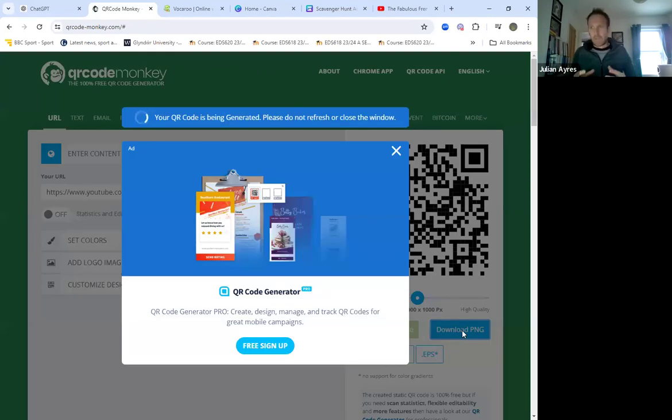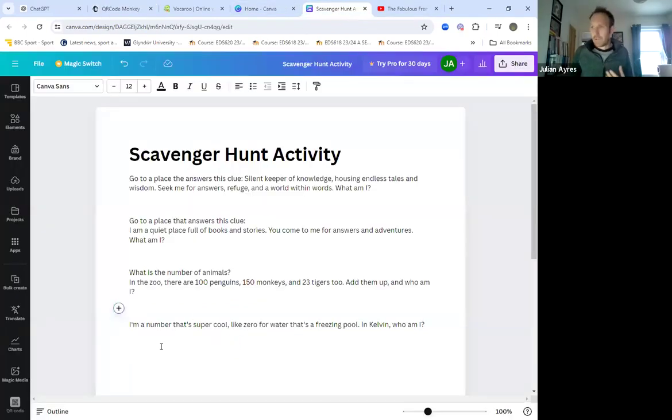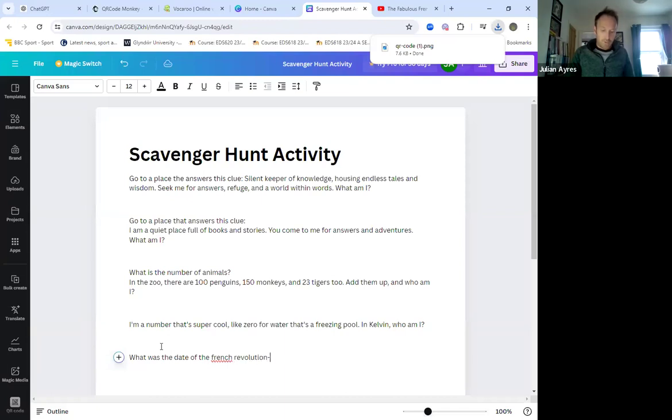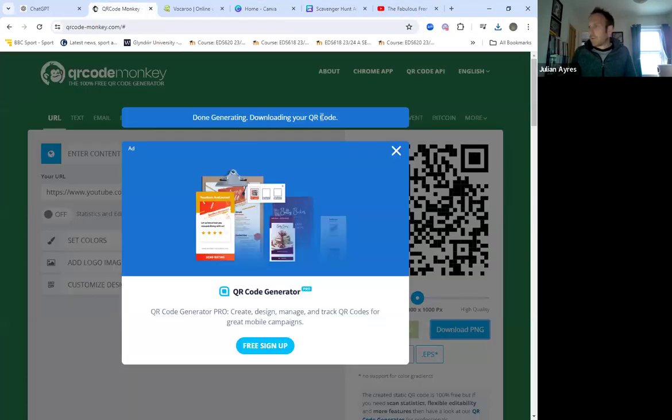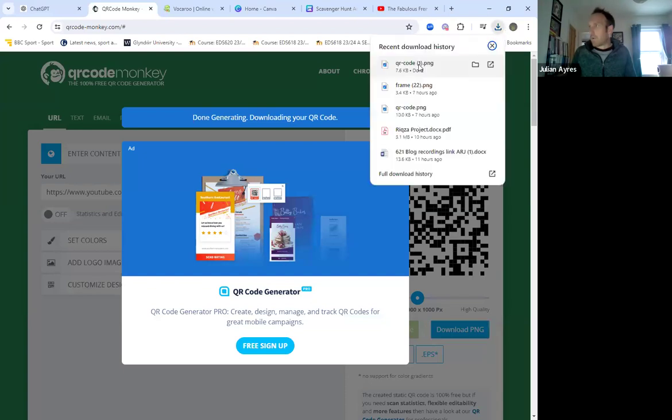Now, the benefit of this is, maybe the question that I put in my scavenger hunt could be, what was the date of the French Revolution? Use the video to help. So it's just created my QR code.